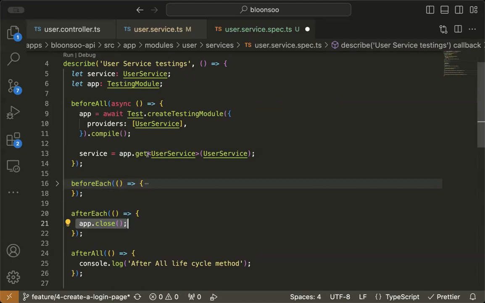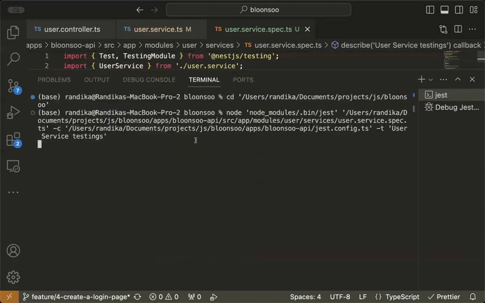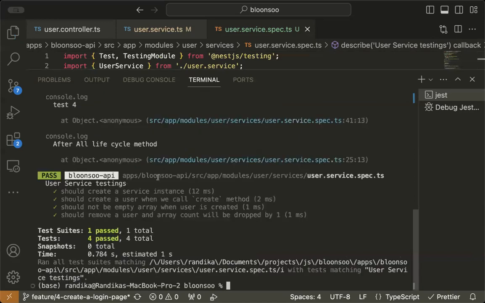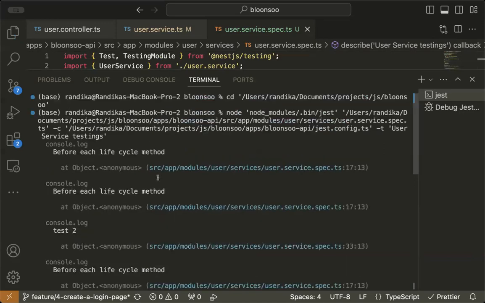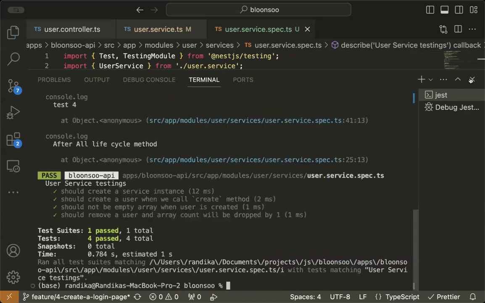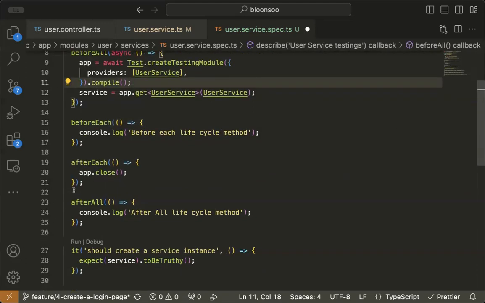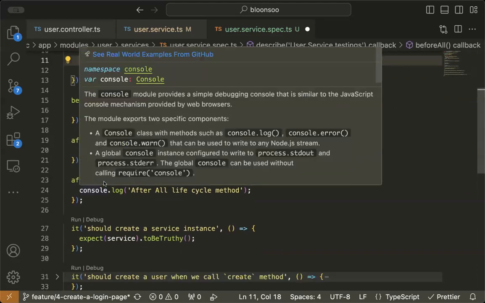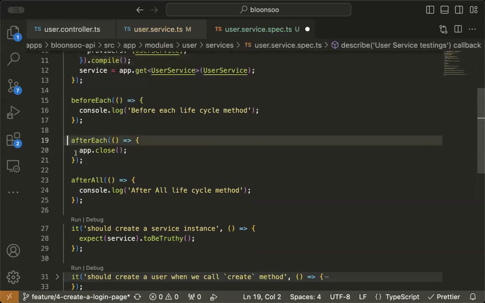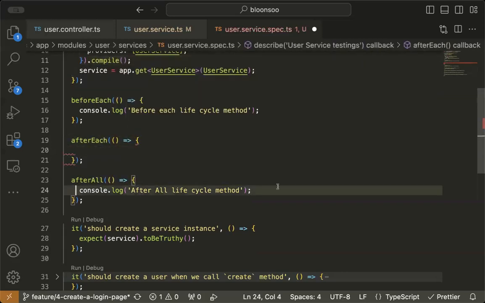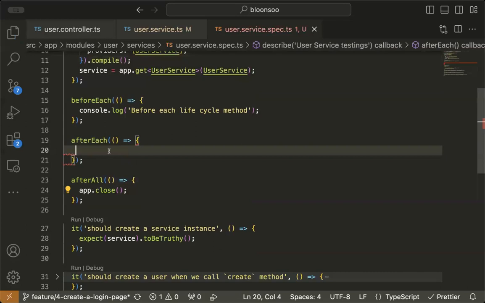So if I run this once again, I will run this complete test suite. You guys can see the lifecycle methods are executing right now. Sorry, after each is not the place, after all is the place. After all, I will just close the application.